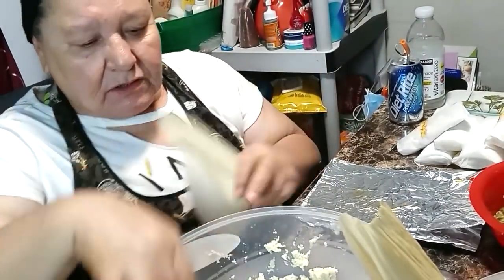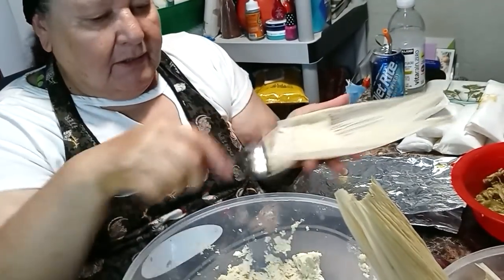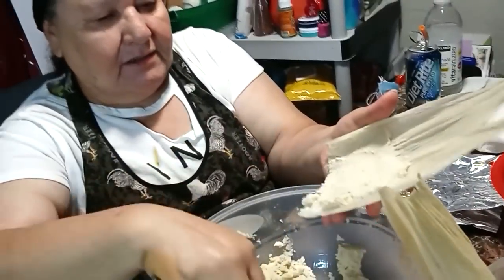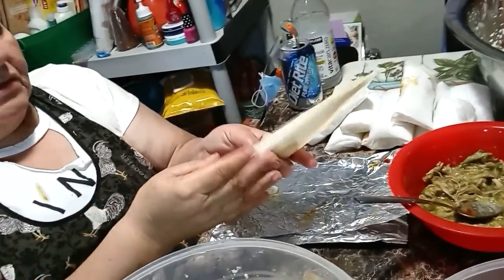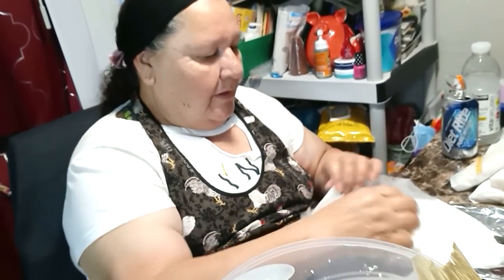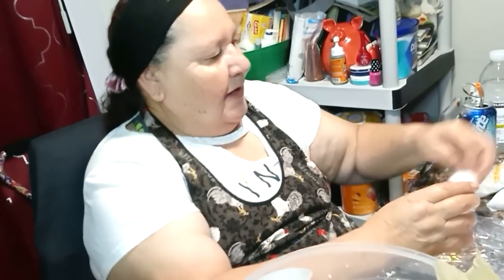All right, Grandma, let's show them how you're doing your maseca ones. I can't eat too much of the masa or the salt, so I'm doing my maseca without salt. She put vegetable oil instead of lard. Exactly, it's a healthier way for Grandma to enjoy tamales. I put just a little bit because the meat has a little bit of salt. So I'm good with that. And then you're wrapping it in parchment paper. If they're really tight, the paper, like a burrito.